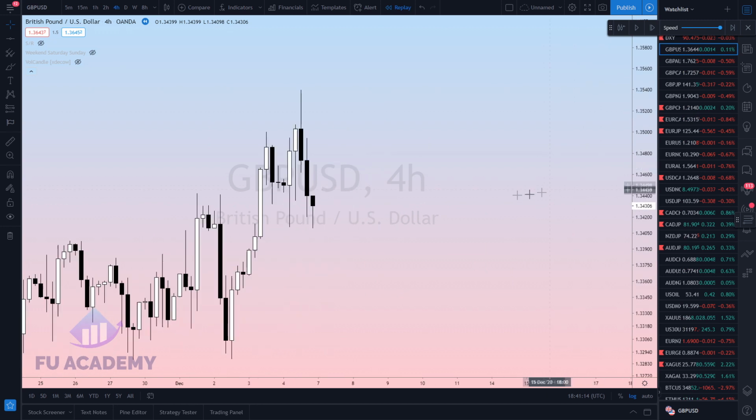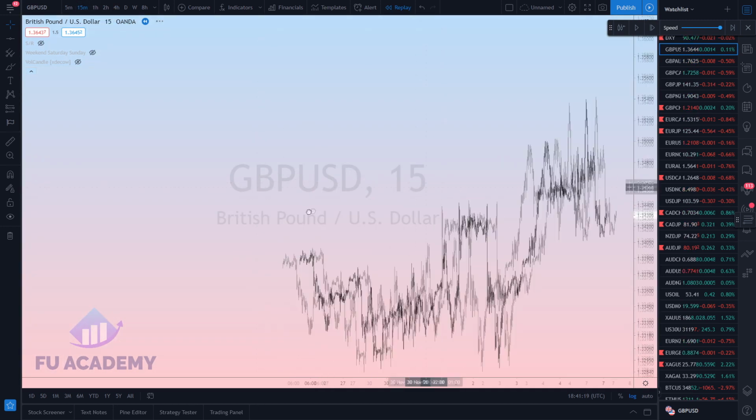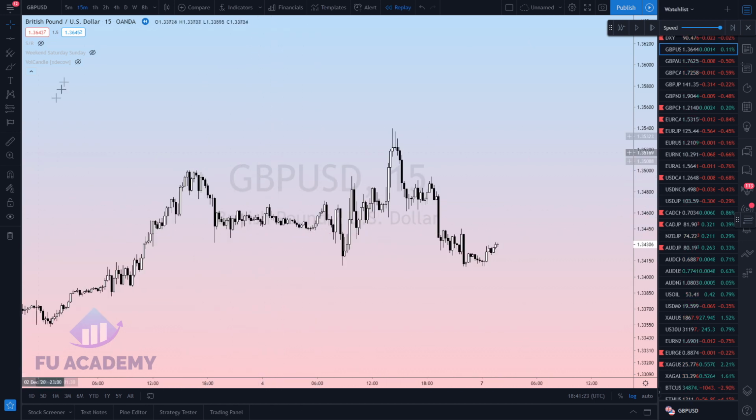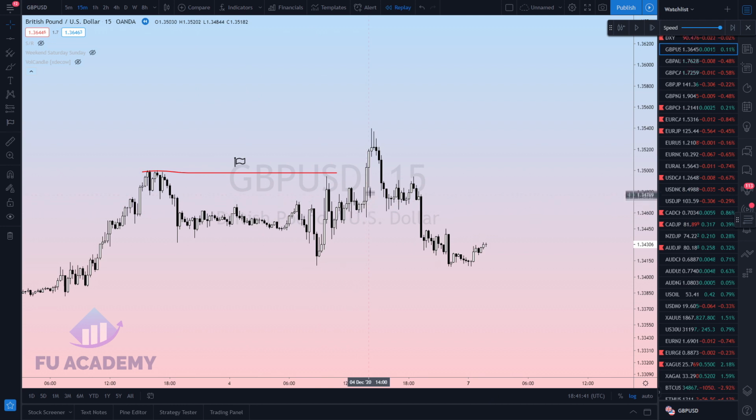Okay, so what do we have here? If we drop down to the 15-minute time frame, it's going to make things a lot easier for us just to be able to see everything that's happening. Okay, so obviously you have this sort of consolidation. That's our first step, consolidation. Then we have our manipulation. 3 big bullish candles, 3 big bullish consecutive candles. That's a sign right here that the institutions are coming in, and we have these highs. Okay, so it's my red flag right here. What's the price do? It goes up, it runs through it, and then it drops really, really drastically.